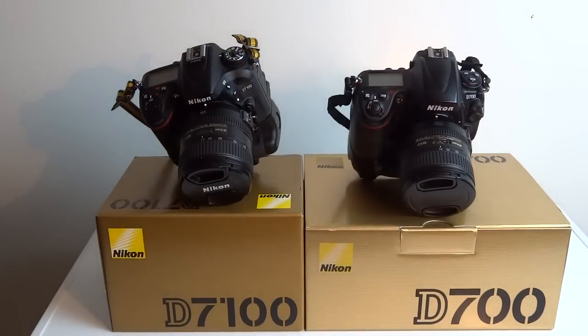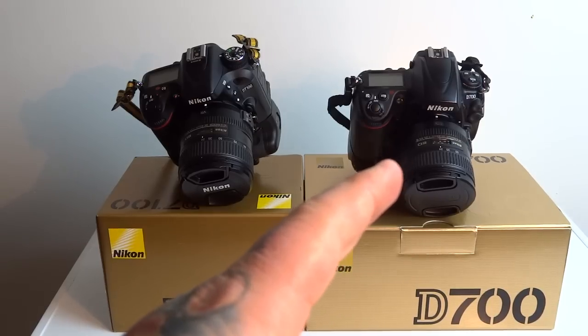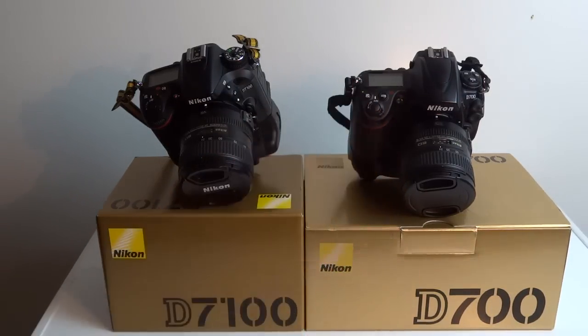The D700 was, in 2008, a $3,000 camera. It has amazing color saturation and contrast. It still sells like crazy online because this camera got insane ratings. Canon or Nikon, this FX DSLR got insane ratings and is still insanely beloved. If you have one and shoot with it, you will understand why. If you don't like heavy cameras it might not be for you — it is one heavy tank, one heavy son of a bitch, and it doesn't do video.